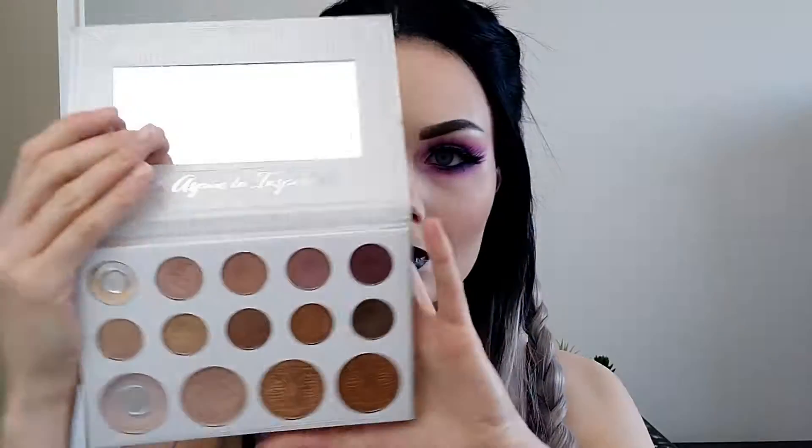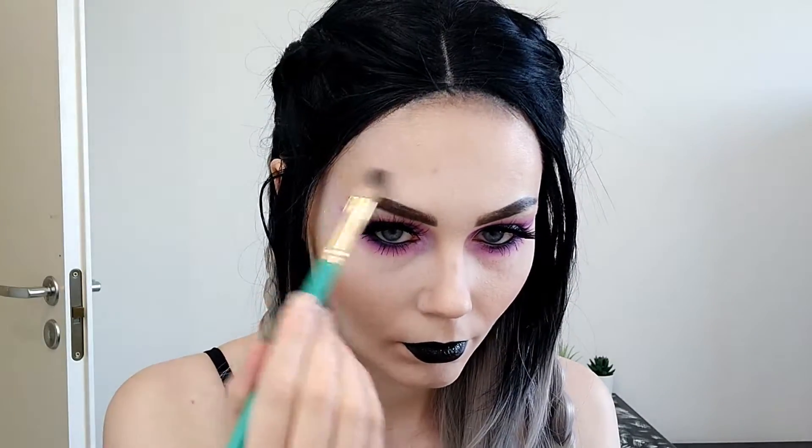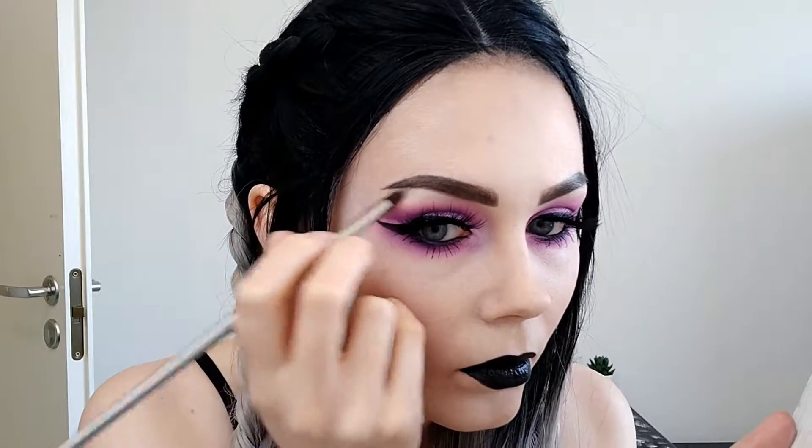After I did that, I realized my lips are a little bit uneven on the sides, but that's fine. I'm taking this Carli Bybel BH Cosmetics palette and using the highlighter — the lightest one, plus the next one — I'm so pale that the others would just show too much. I'm putting it on my cheeks, a little bit on the top of my eyebrows, my chin, under my eyebrows, my cupid's bow, and my nose.